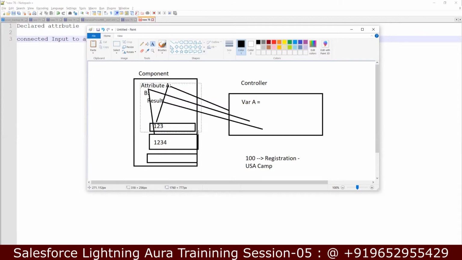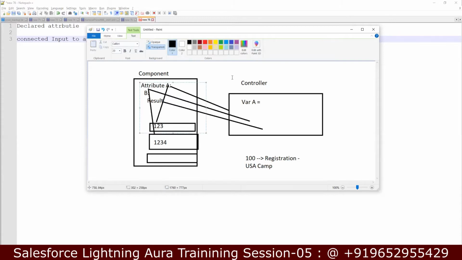If I create more than 100 attributes, then as soon as I open my lightning component, I'll just see the attributes list, and I have to scroll down to see my lightning inputs. So is there any other way, without declaring the attribute, to get the value in the controller? Can I get whatever the user entered in the lightning input without using the attribute? Will I be able to get the data?